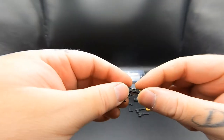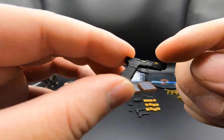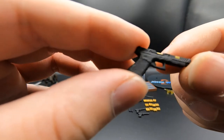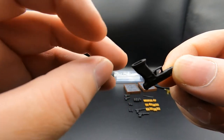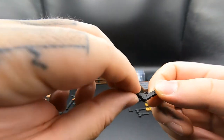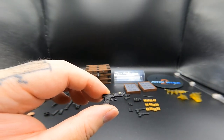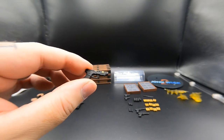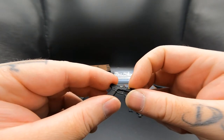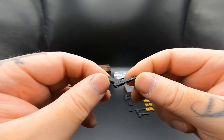The last handgun he comes with is more of a performance Glock. As you can see, you can see where it's supposed to be ported up here, just kind of like a little paint thing. And then they painted the ejection port right there gold as well. The bottom of it's actually widened for the mag, so you can put the magazine in a little easier and it doesn't get caught up. When he's suiting up and starts looking at guns, the guy actually tells him about this gun. So that's the only detail they put in this gun: the little gold right there, and it's called a flared magwell. That's the only detail they put on this one.